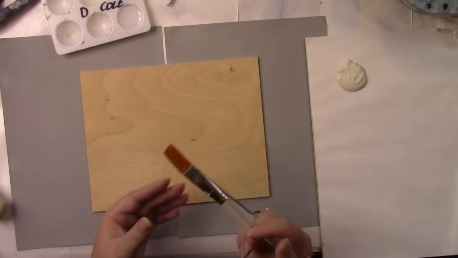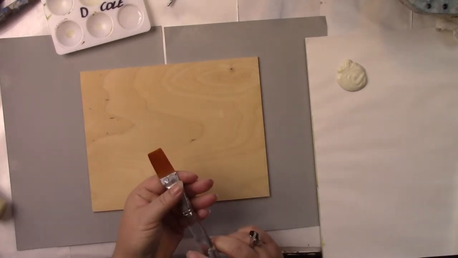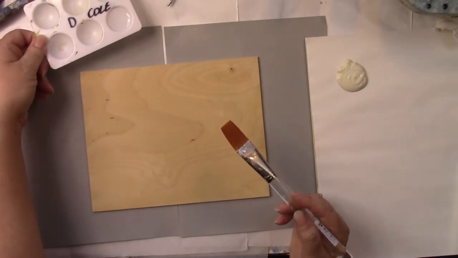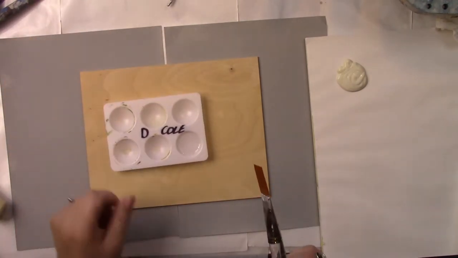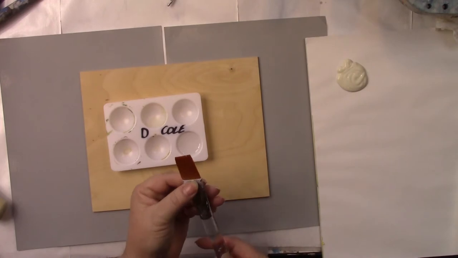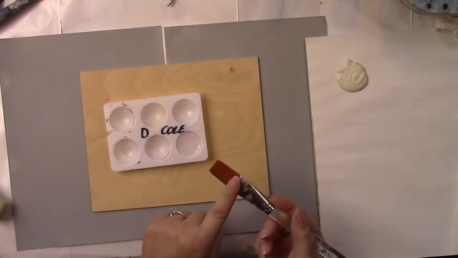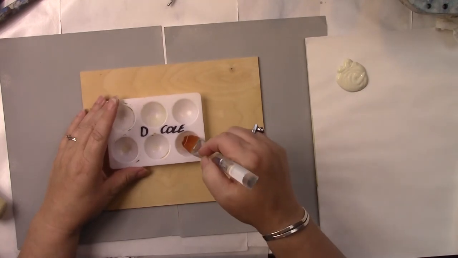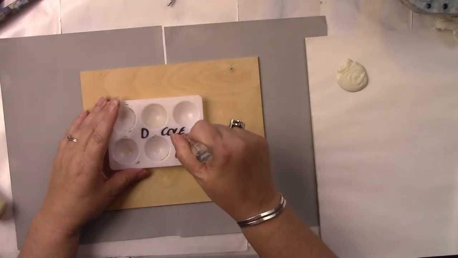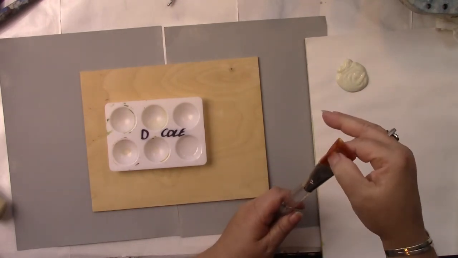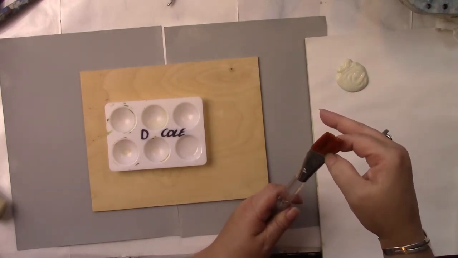Now I want to begin by talking about base coating with a brush. This is my preference. I really like to use brushes, but a little hint that I like to give you to keep the brush fairly clean, you can see I've got a lot of stuff here, but the hairs are fairly clean, is this is extender. And so I dip this into the brush and just kind of work it into the bottom part.